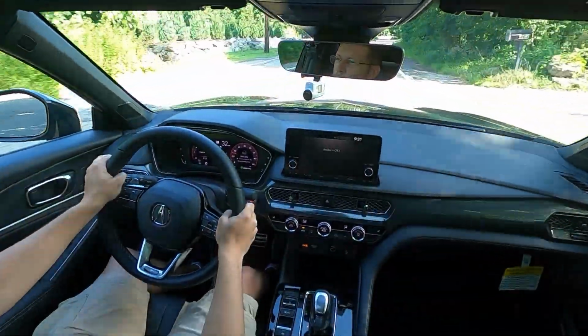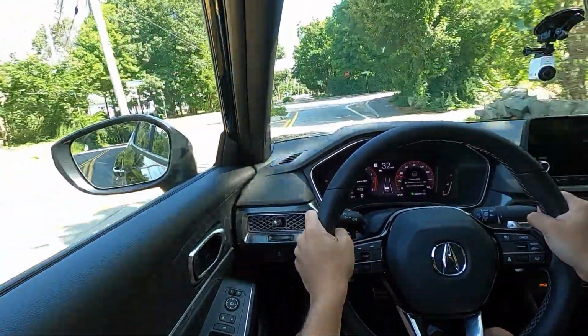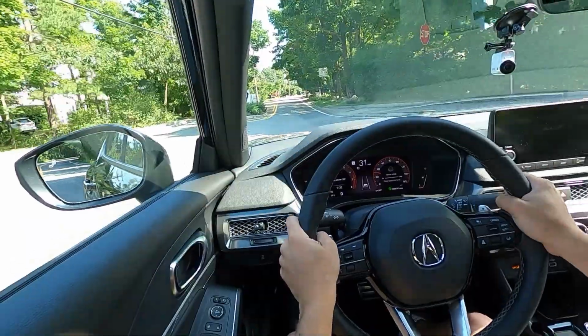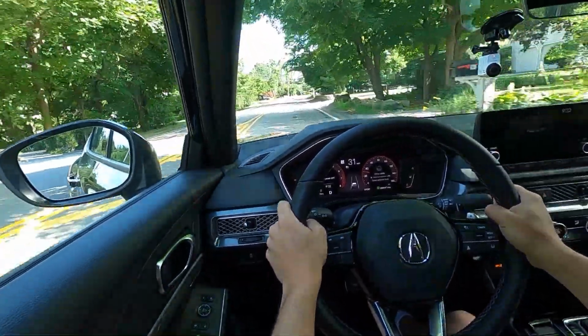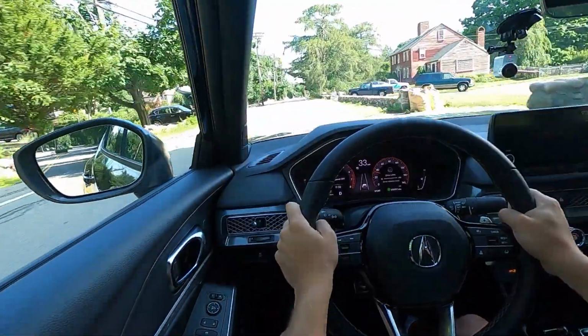Now, I think a lot of people could look at the Integra as being a more classier and more luxurious Honda Civic Si, and I don't think you would be completely wrong there. The one thing, though, that I think Acura has going for them is, one, you have the nostalgia talking, so you have the Integra badge. Everyone wants to see that. Then there's also a lot of anticipation for the Type S badge to make its way onto this model, though Acura has been very quiet on that.